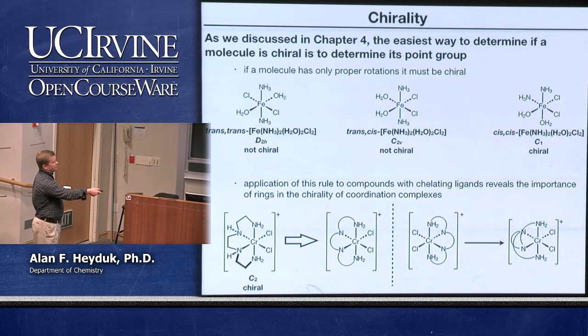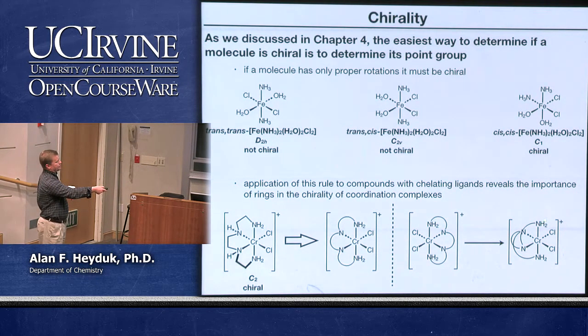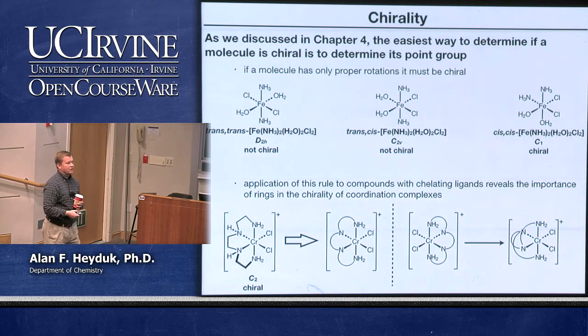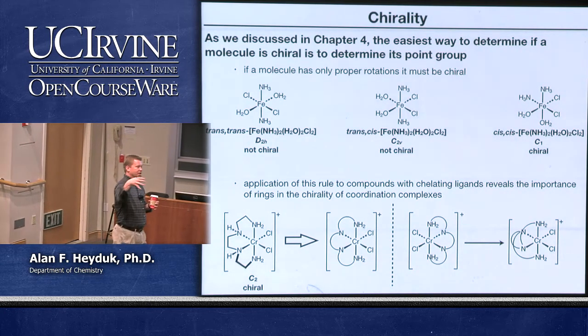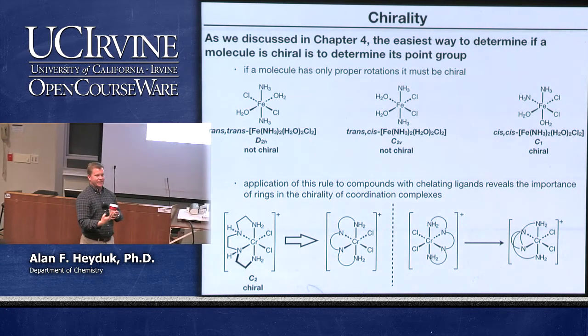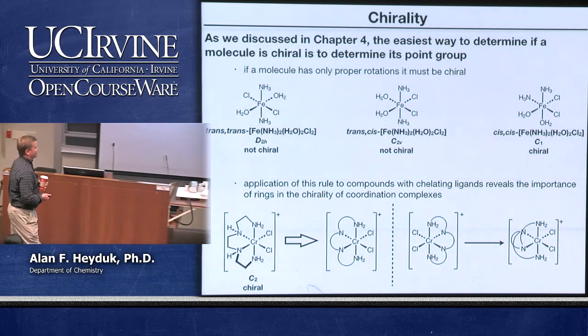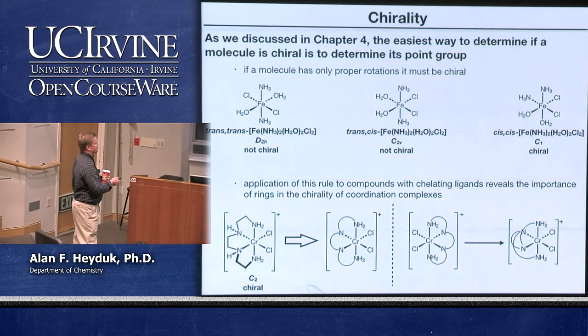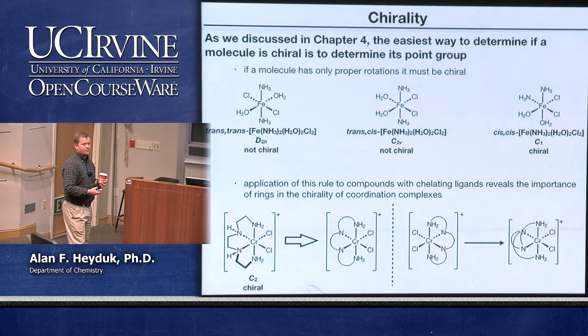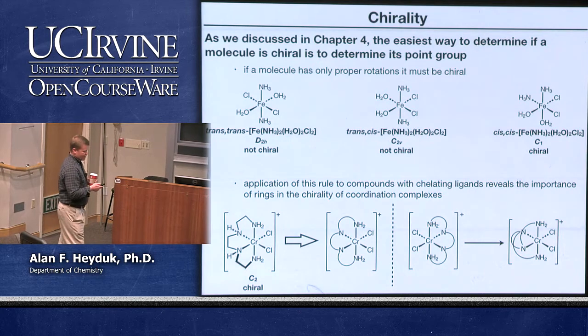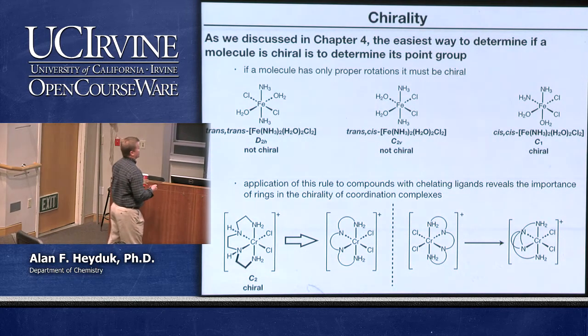What we see now is that this amine on top, the loop connects it to the amine in front, versus the original orientation, where the amine on top was connected to the amine in the back. Okay, and so because of the way this ligand wraps around, it has a handedness to it. And when we reflect, we get the opposite hand, which tells us that this must be a chiral molecule. But again, if you assign the point group correctly, you get C2, you know that it has to be a chiral molecule.